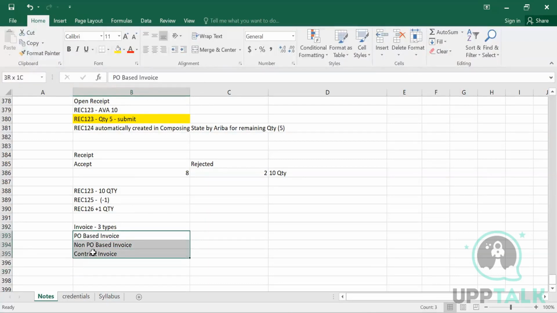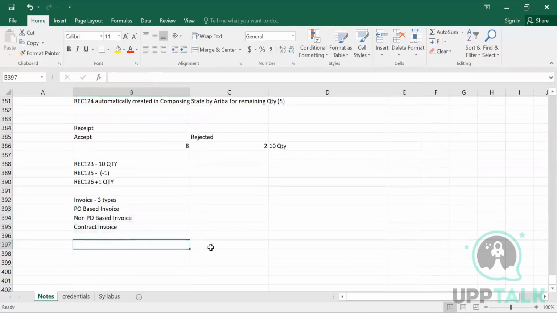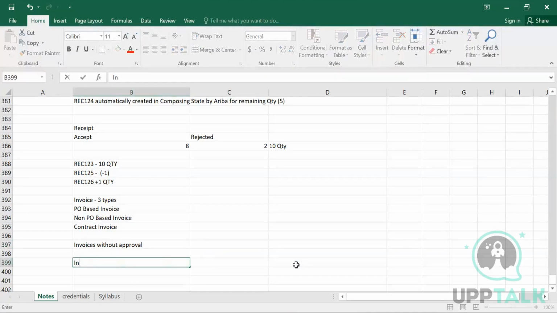Then once the invoice is created and submitted, Ariba generally takes invoices without approval. That means invoices are posted in your account without any approval process, but invoices are reconciled using an invoice reconciliation document.